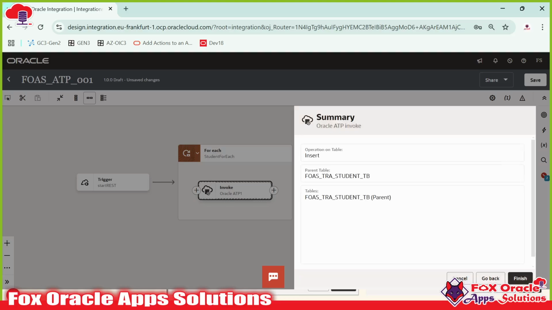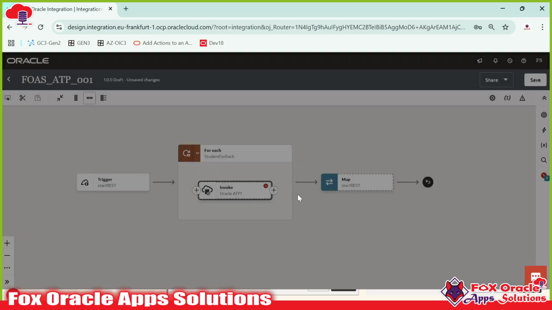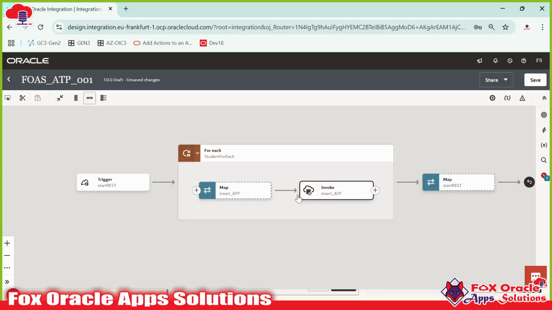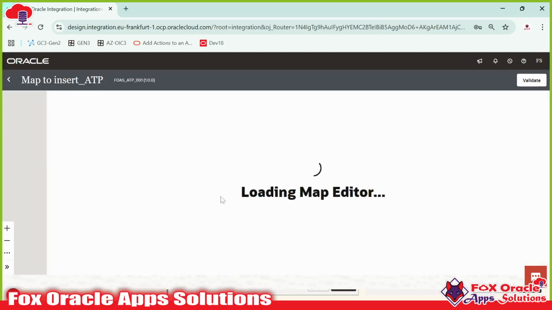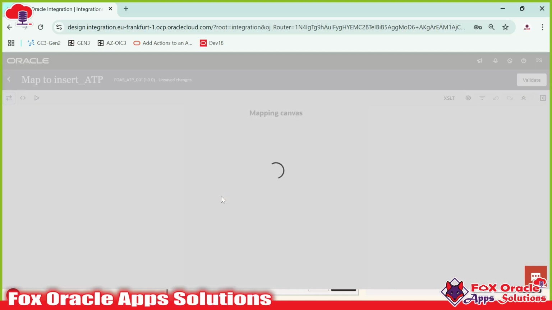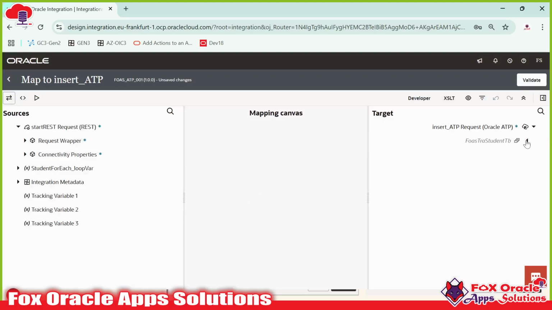So as we selected the table, and the table having all the columns listed which we are able to see, so that's done. So click on finish. The table will be added here in the endpoint. So now you can see our DB endpoint is added here successfully, and you just have to click on this one. Once you click on the mapper, you have to provide the data. So you can see this is the mapper where we have to provide the data. So just click here.